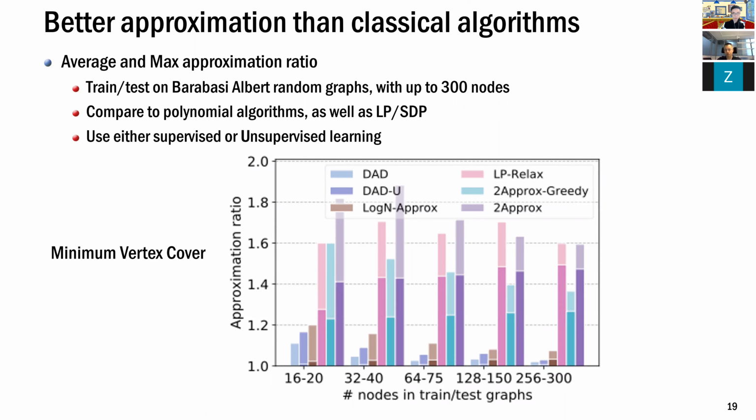And if you use a supervised learning approach, what I mean is you use some expensive solver to obtain some high quality solution of the graph instance, and then use the solution as supervision to train the graph neural net. That kind of approach can only scale to maybe thousands of nodes, depending on the difficulty level of the graph. But nowadays, people have developed an approach which is unsupervised in some sense.